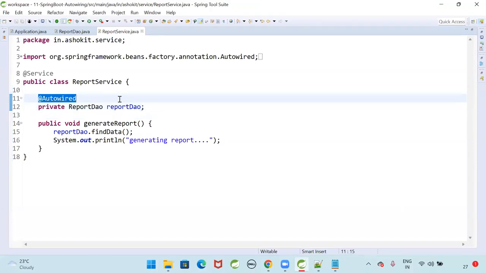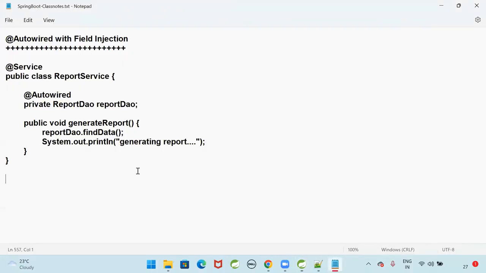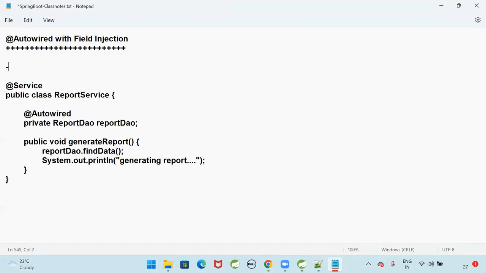Then how is the IOC injecting the value to this variable? I am writing the variable, and for that variable, I'm writing the autowired annotation. So when we write the autowired annotation at the variable level, the IOC container will use the reflection API to initialize the variable.